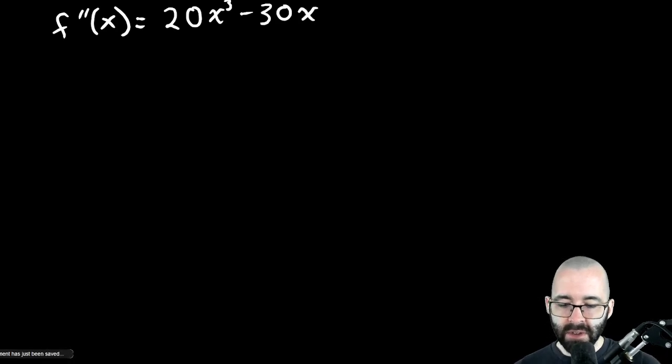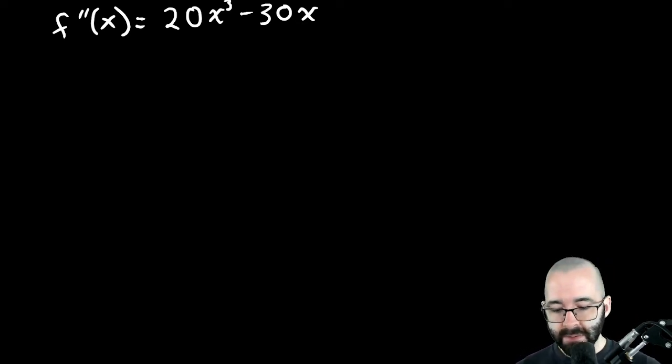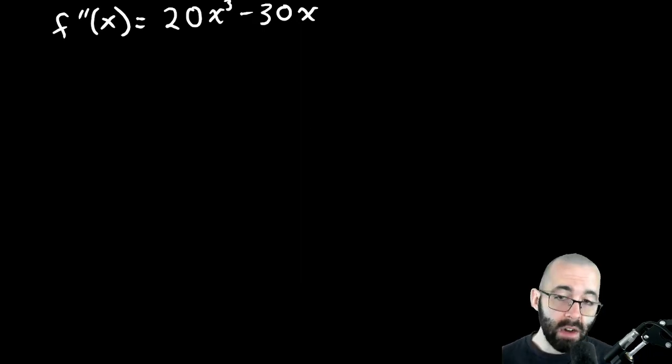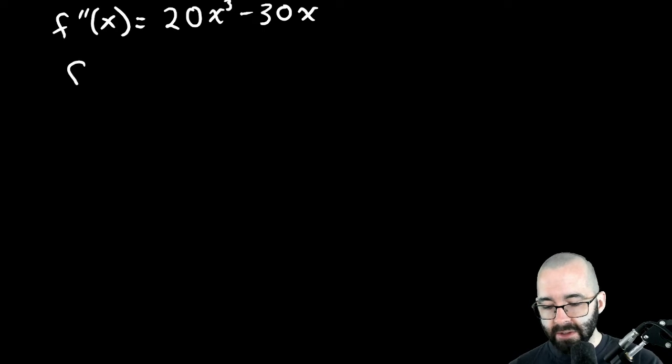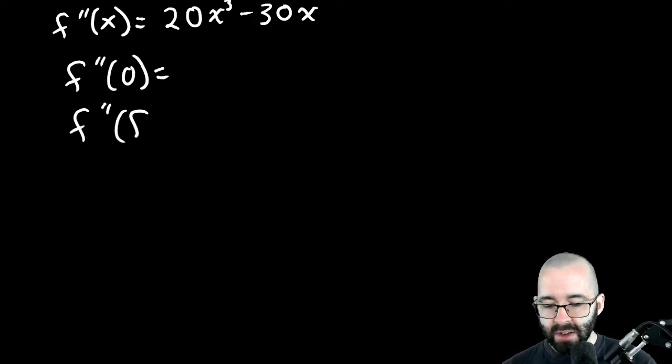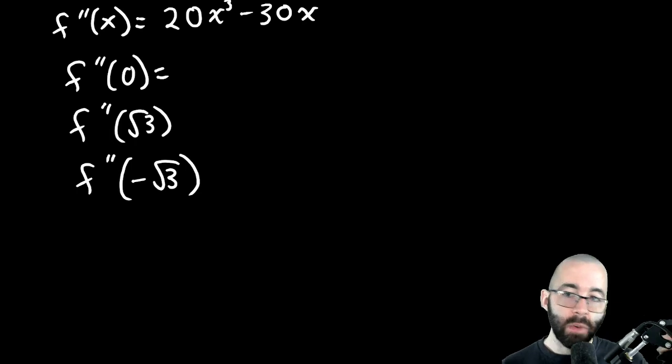And you could factor this or not factor this as you like. If we were looking for points of inflection, we would want to factor this. So we can solve when it equals 0, but we don't need to for the second derivative test. All we have to do for the second derivative test is say, what are the signs at these critical points?